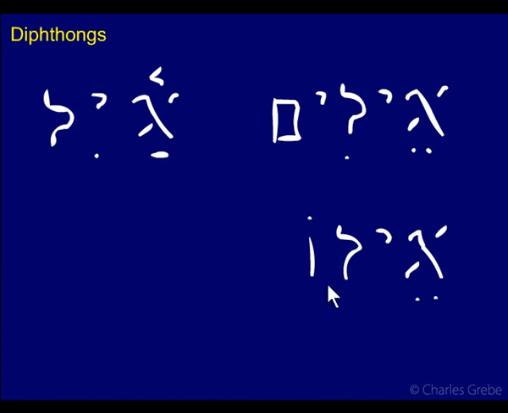Or here's another suffix, this elo. O here means his, it's the possessive suffix. So this is rams, plural, this is his ram. And it also has contracted because the suffix has moved the stress away from where the diphthong was, and so the diphthong contracts. So here's an example with ayil, meaning ram.